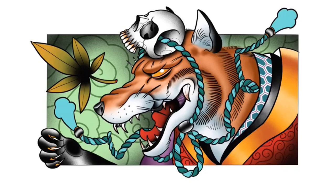Hey people, we are back and today we are drawing a kitsune. So we're drawing this fox image right here. This exact image is what you're going to end up drawing. Every little detail, this is what it's going to be. So here we go people.